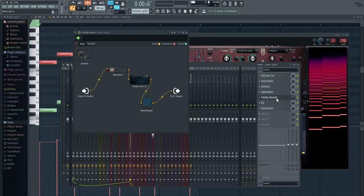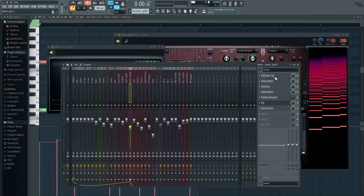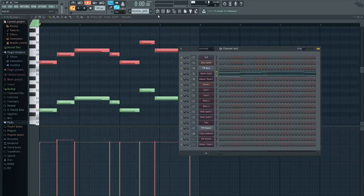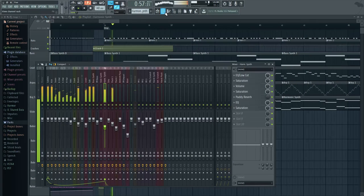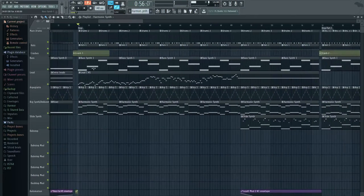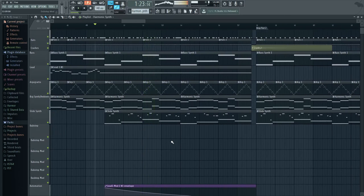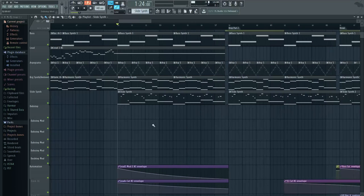Other saturation. This is for later, and slightly EQ a bit. I love saturation. So everything together sounds like this, as you already heard. So this just goes on as the melody goes on, and then we've got this. So here we obviously got this, and the lead fading out too.